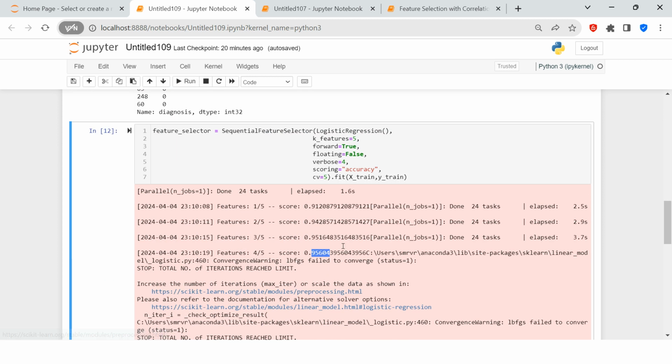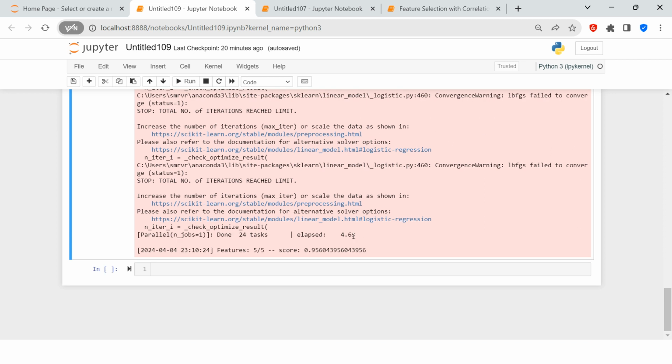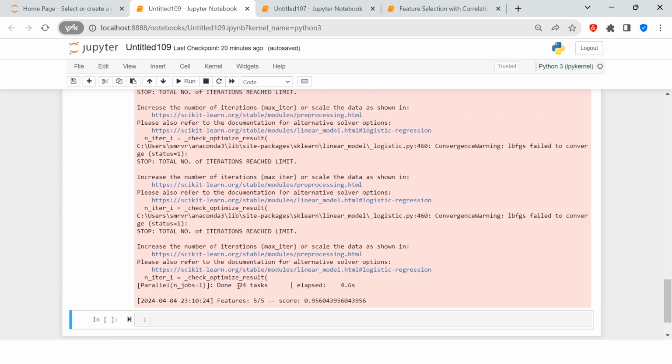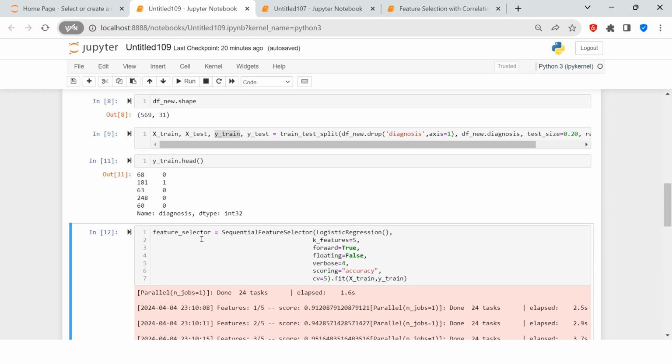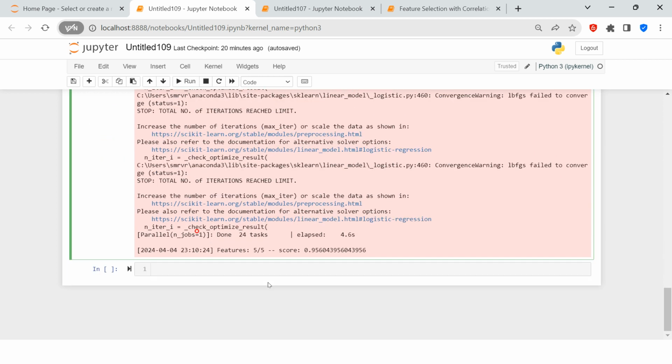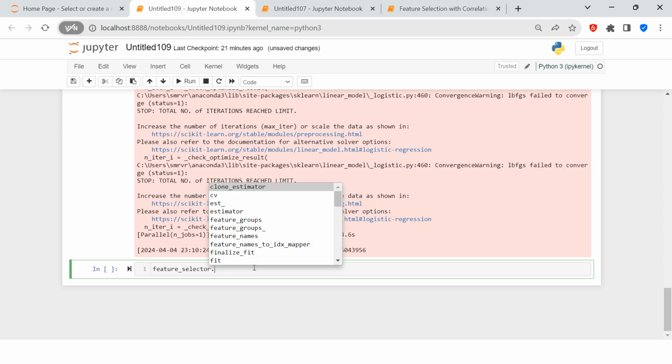Now this is where it has trained the model, and it has concluded which set of features we should be using. I mean, what are the best 5 features, right? So how do you know that? Now this is done. Here it is just giving you the numeric information, but how do you know which set of features you require to use? So for that, let's take this instance over here and say dot, and over here feature names.